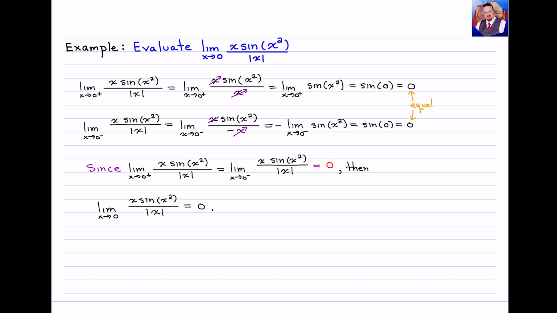So if we analyze this form at one level, if you looked at it as the numerator, it goes to 0, over the denominator, it goes to 0. Then that would give you 0 over 0 form, which is indeterminate. If you analyze it a separate way, say this way, the absolute value of x over x, which we know is DNE, that's our first problem of this video, times this piece, which is 0, you would have 0 times undefined, which again is indeterminate. We don't know what that is. And in this case, the answer comes out to be 0. So again, nicely done with our one-sided limits.